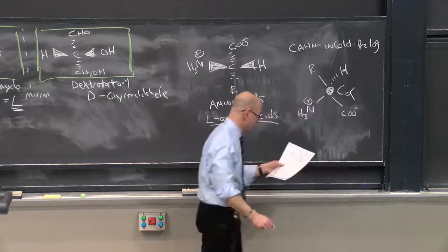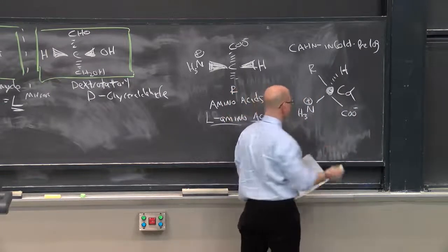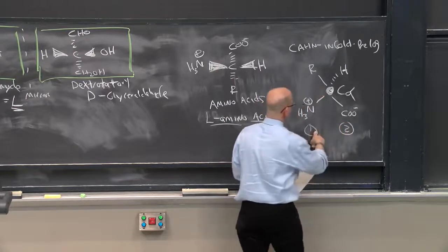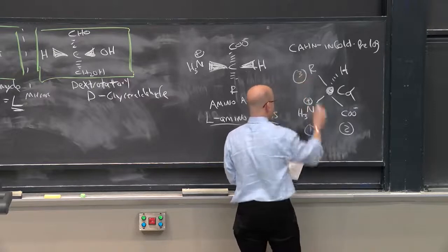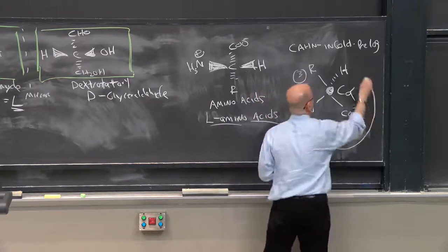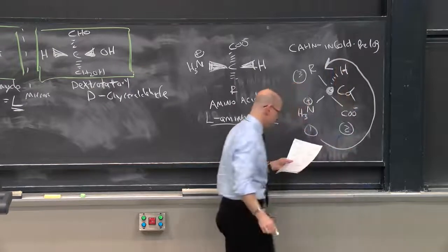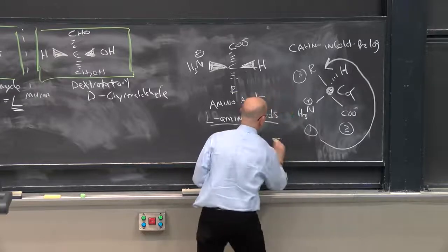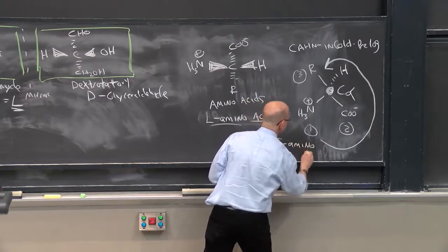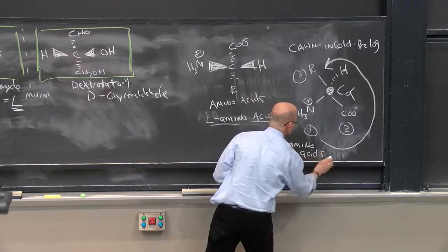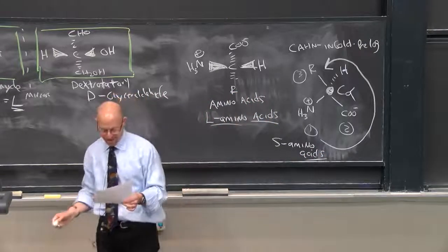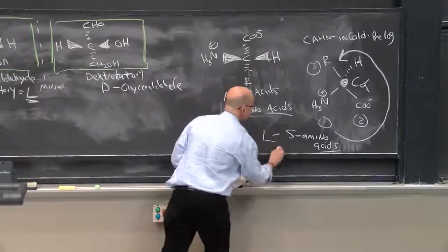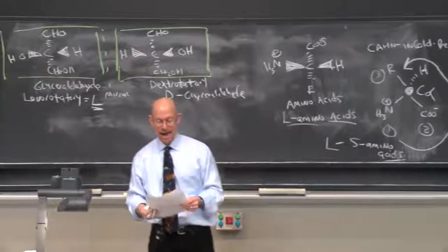Then you order the substituents based on the rules of ordering that you should have learned in 512. For most amino acids, this is 1, this is 2, and this is 3 in the order of preference. That means our steering wheel goes this way, and this, therefore, is S or R? S. That's right, so they're S amino acids. There's one exception. I won't tell you what it is because we're asking you that on the problem set. But most amino acids, except one, are LS amino acids in absolute configuration.